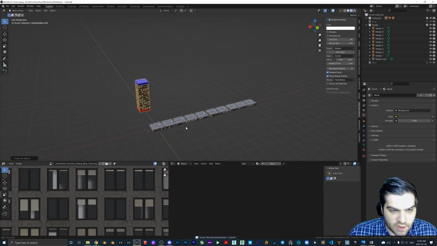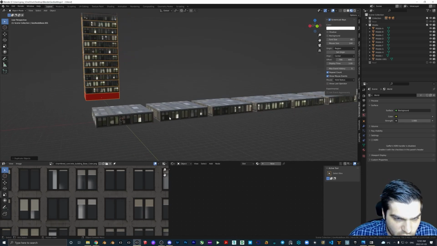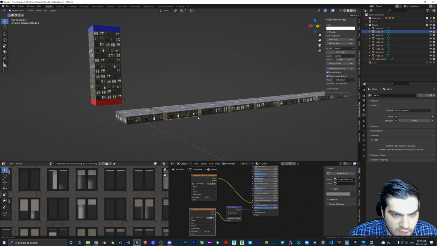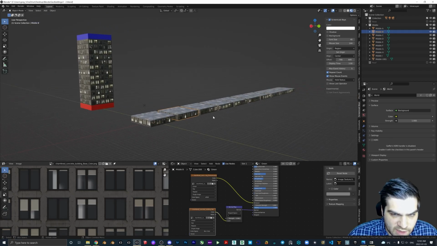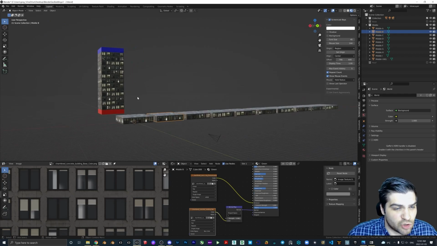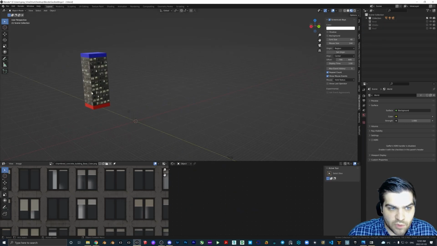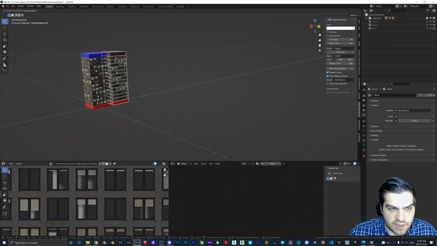Okay, so if you've been following along, you should have something that resembles this. And it's not perfect. We could make them look a little more random, but it is random enough that you're not going to see too many repeating patterns that make you say something's wrong with that. For now, we can actually turn this one off. And you can see if we move this one around, you can see everything changing.